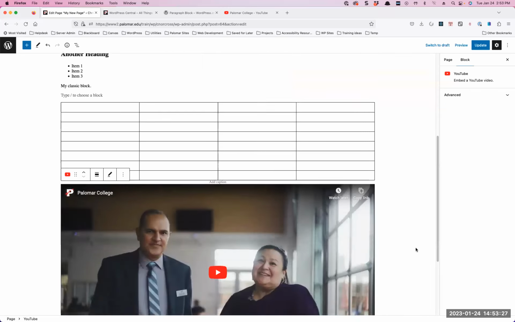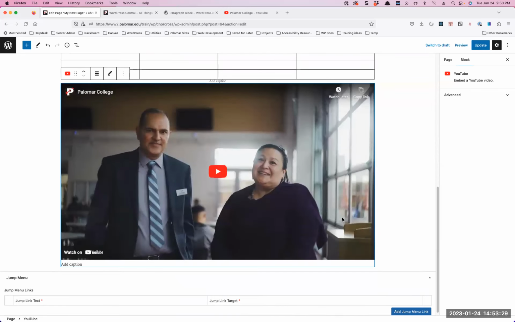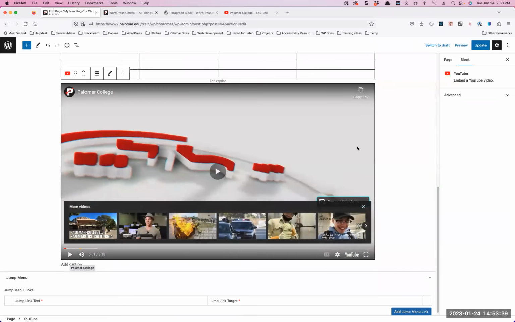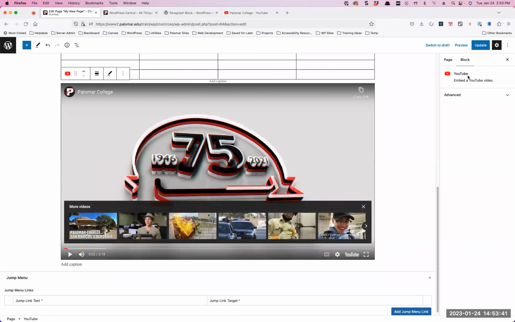If I give it a few seconds, it should embed that video. It gives me pretty limited options. There's really no options other than adding a caption, you see. It gives me a preview of it at least. And that's pretty much it. The video will automatically adjust to the width of whatever's available. So if viewed on desktop, it'll be nice and wide. If on a mobile device, it'll squeeze down, and everything in between.